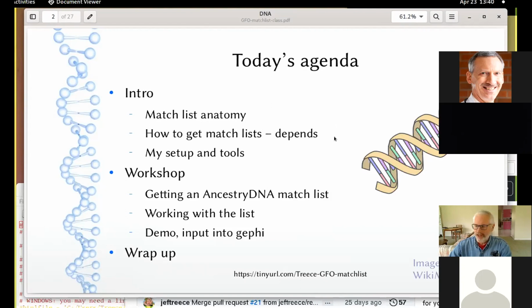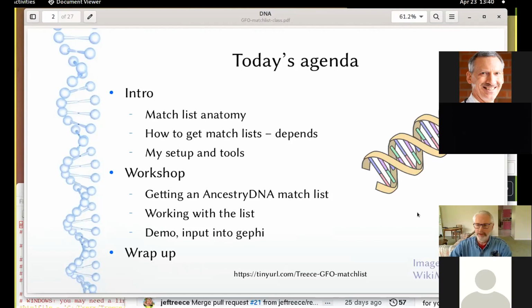I'll cover the setup and tools that I use, and this is not for me to tell you what you should use, but just to make you aware of how I arrived at my results and why I use the particular tools that I do. That includes the operating system, the office productivity and spreadsheets, and the total environment.